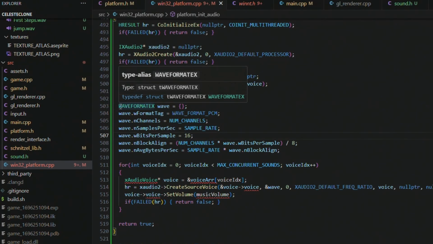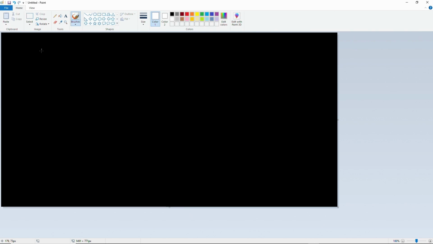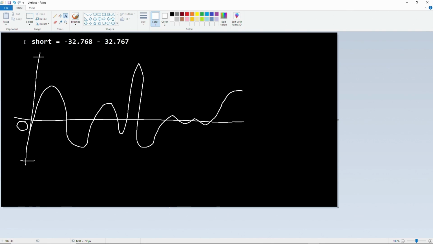In order to do that, we create a wave format structure. This is where the number of channels and the sample rate come into play, and also the bits per sample. A very quick explanation on what a sound actually is. If we have a table to the left and in the middle is 0, then a sound is just waves that go up and down. And this line can have a minimum and a maximum. And when we say 16 bits, that is a short, aka has a value range between -32,000 to 32,000.